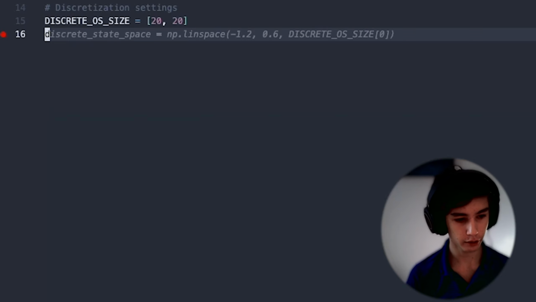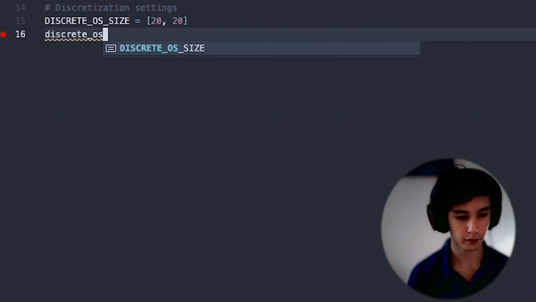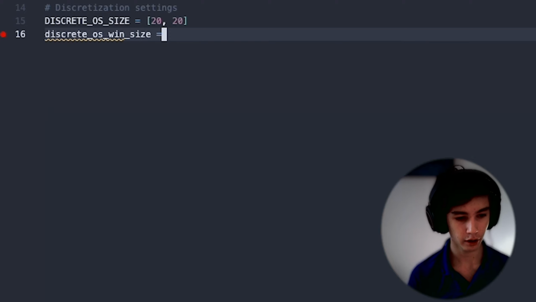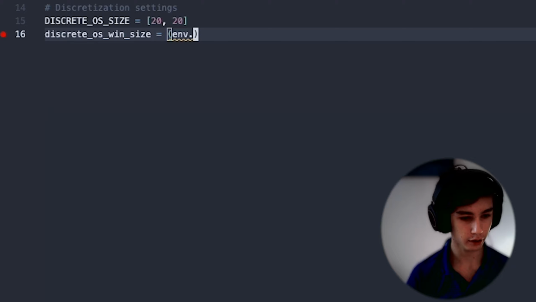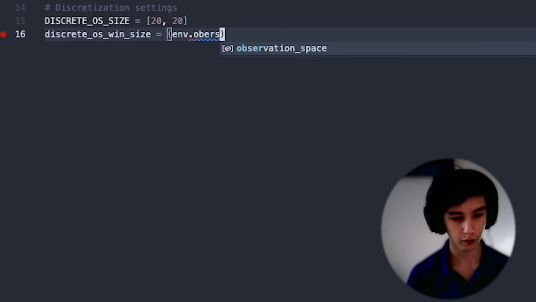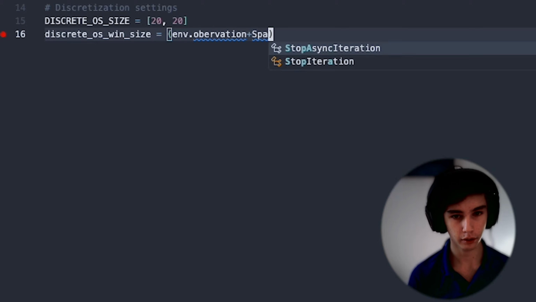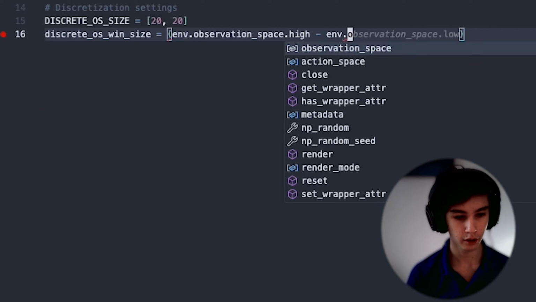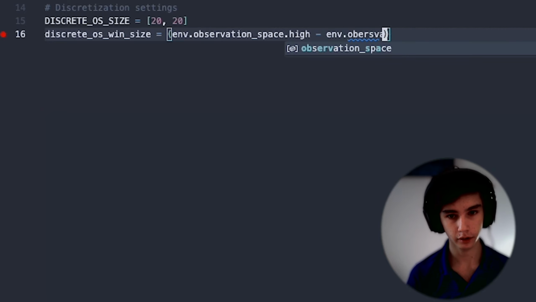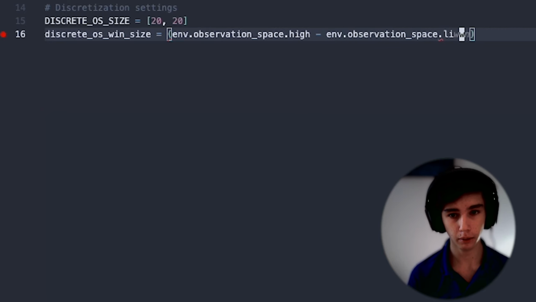And now we're going to create the discrete OS win size, and that's going to be our environment communicating to us. So observation space high minus environment observation space low.